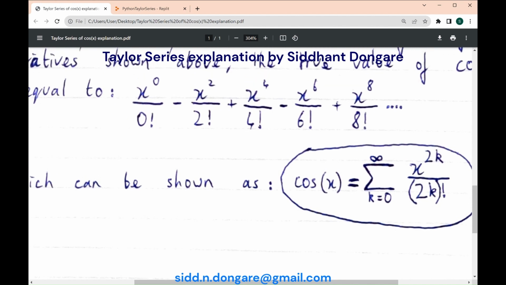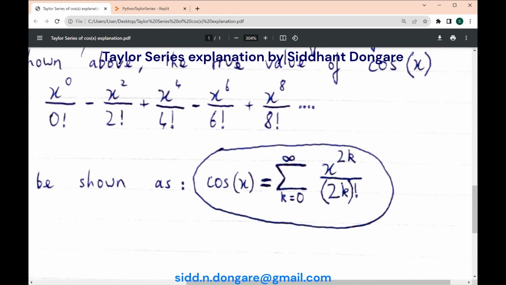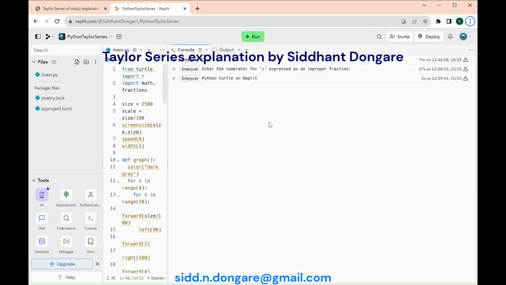So this proves that we can find the Taylor series of a trigonometric function, such as the cosine of x, not necessarily just as an approximation, but as the exact value. I've actually also made a program to show this. This program shows that Taylor series don't have to just be used for trigonometric functions, they can also be used for geometric functions. And this program also shows us visually how Taylor series really work. So I'll just run this program.